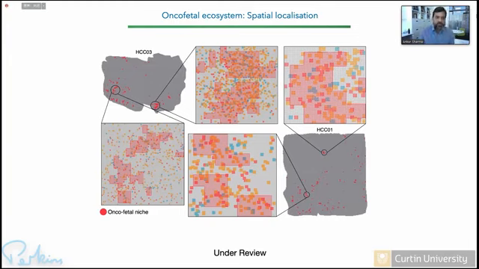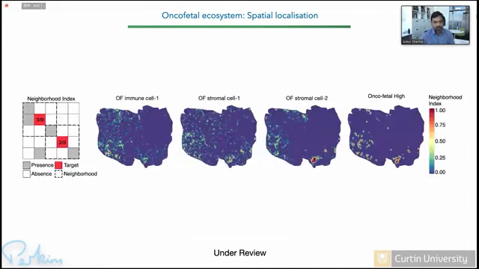But next what we did was neighborhood analysis, and we are now trying to come up with an oncofetal neighborhood. So we want to understand where these multiple oncofetal-like cells co-localize with each other. And that's how we identify the oncofetal niche. We say, if you have 3 different cell types which are fetal-like, are they in close proximity? And in that case, we'll call it an oncofetal niche, right? So we could identify this oncofetal niche in both HCC tissues, which we sequenced here with BGI, and we could come up with this neighborhood index.